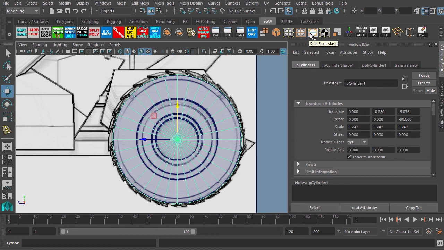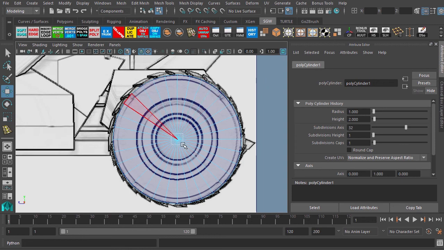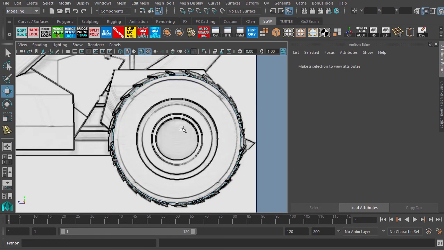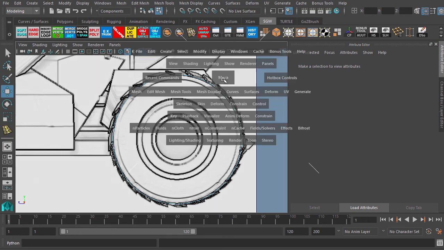You will obviously have F8 to get into and out of Subobject. You'll have F9 for vertices, F10 for edges, and F11 for polygons, okay? So keep that in mind. For me, I actually have to click in here, and I'm going to go ahead and delete those faces. I don't want those particular faces.